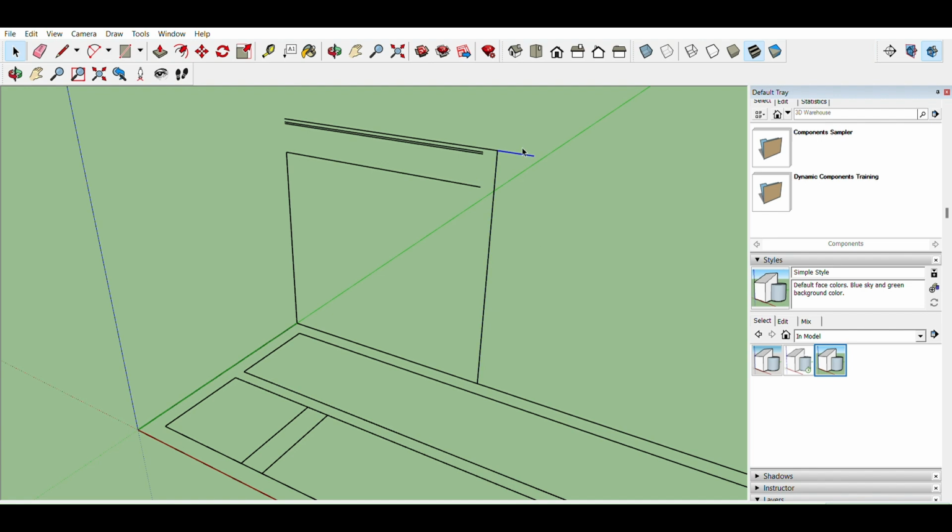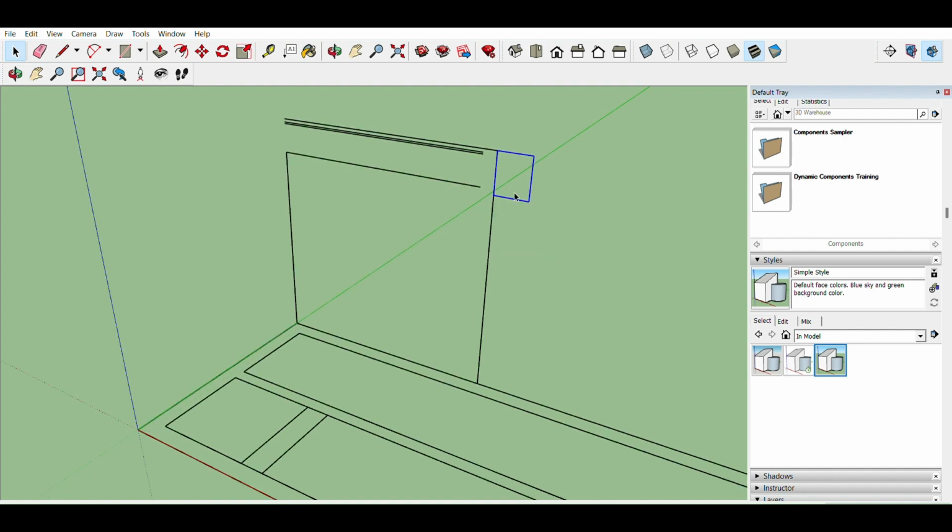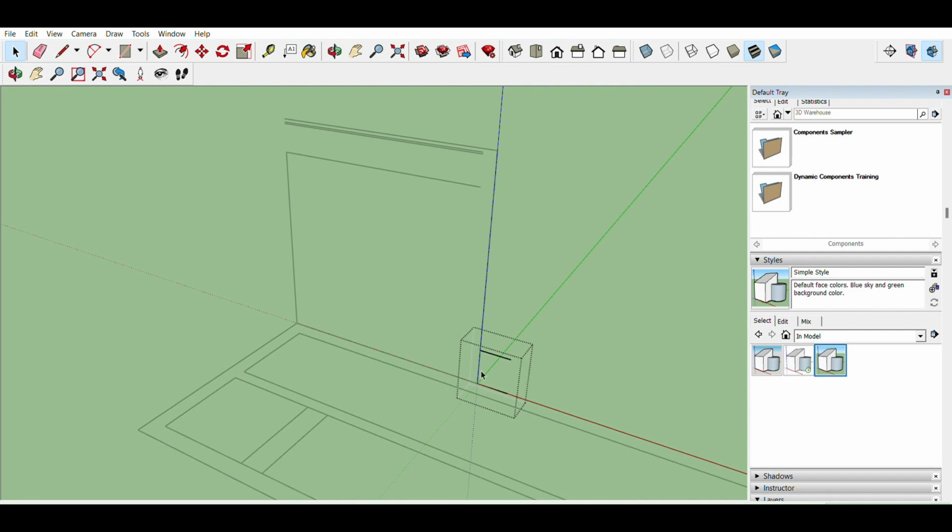I'm going to make a group here so that I can work in kind of a separate space. So now these objects are separated from the remainder of the model. And actually I'm going to move that group down to here. So now the group itself knows that it's starting on the floor level.